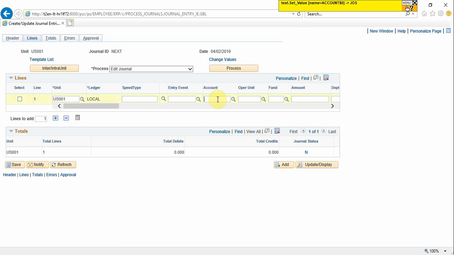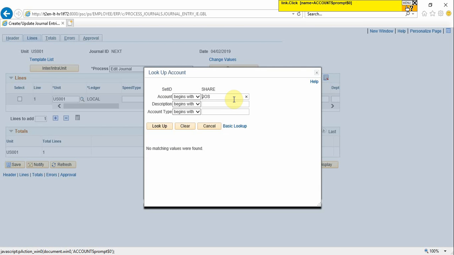See, now it enters the account Jos, and that of course doesn't exist. So the test script will fail. It will try to open up the prompt. No value. And hopefully, let's see what happens here. It should actually fail pretty soon. It will still enter the amount, $1,000, and then it probably should return an error.